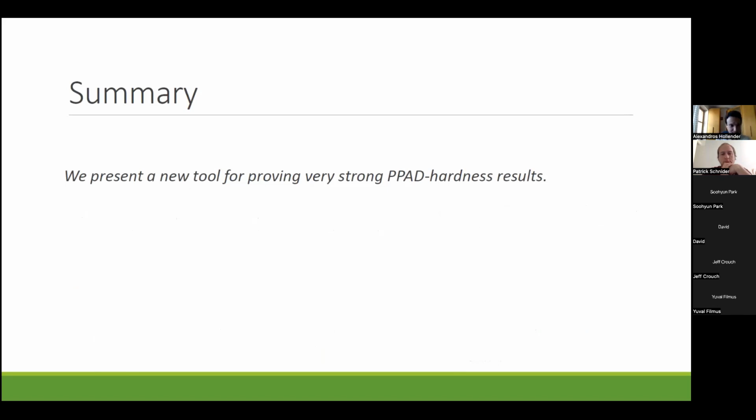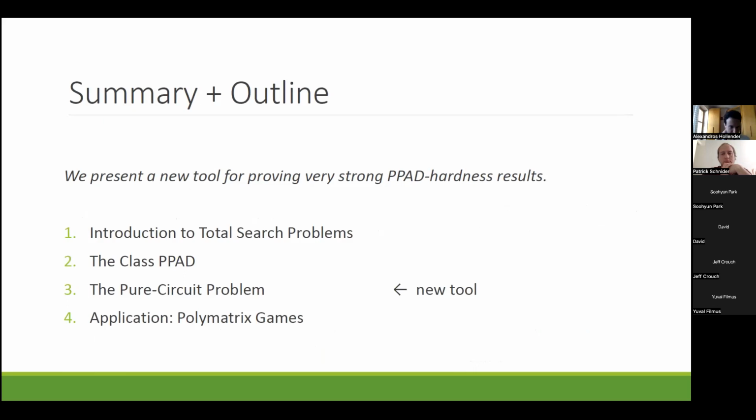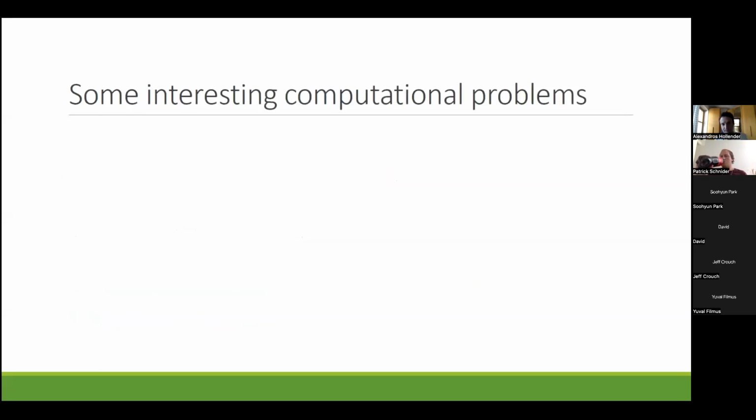This kind of stuff. So the organization of the talk will be in 4 parts. First of all, I will introduce the kind of problems that we look at. Then I will zoom in into the class PPAD specifically, which is the one that we care about here. After that, I'll introduce the PureCircuit problem, which is the new tool that we present. And finally, I'll show one application, one example of how to use this tool to get a strong PPAD hardness result.